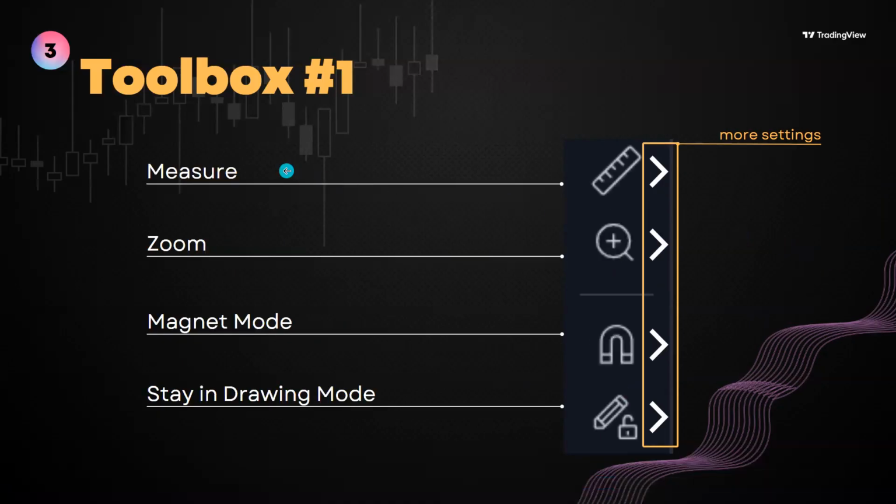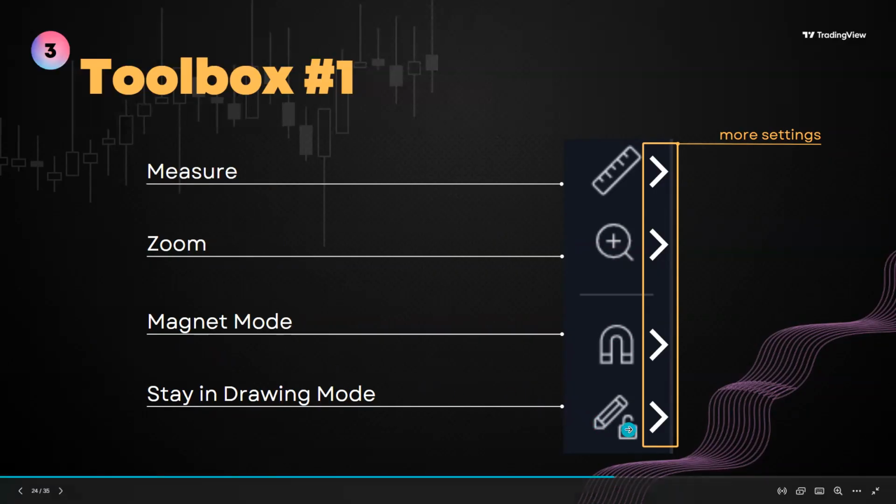Next one is to measure the price data, right? You can measure the price data, the price range, all of it with this one here. If you want to zoom into the chart, this is here, and of course to zoom in and zoom out, go to more settings always. Magnet mode, to go to the correct price, right? You can activate the magnet mode, then you will go exactly to the highs, exactly to the lows, exactly to the opening and close prices. Very important tool. TradeStation calls it snap mode.